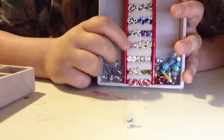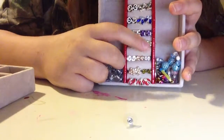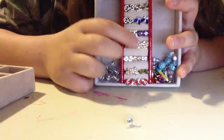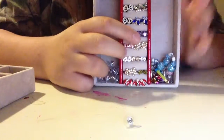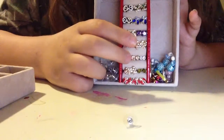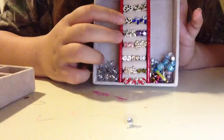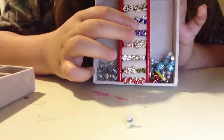Here are some heart pink stones. Here are some more bears — little teddy bears. Here are little frogs with little diamonds on their back. Here's a square purple diamond thing — I don't know what it's called. Here are little pandas. Here are some other little pandas. Here are some blue butterflies.